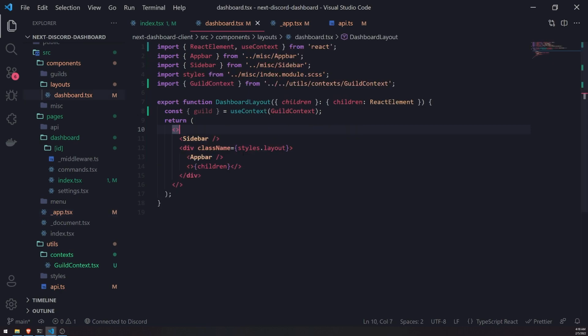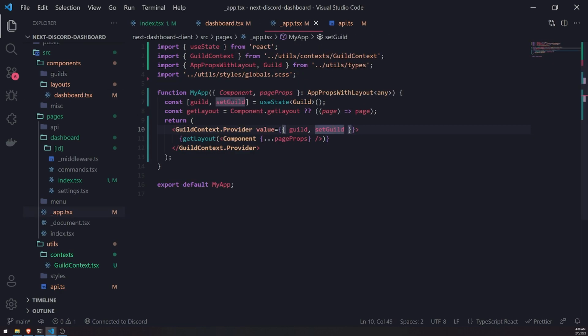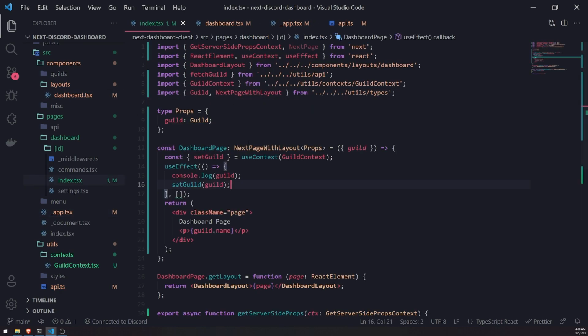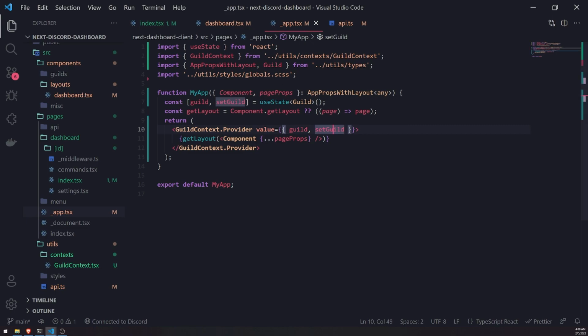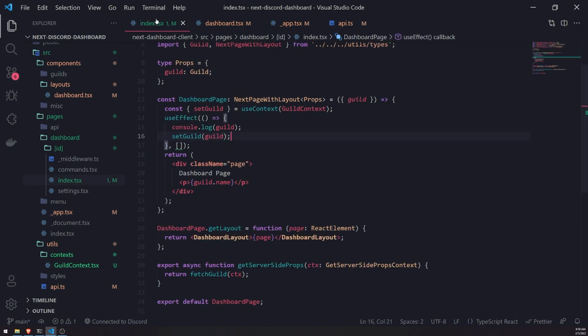When we call setGuild, it's going to call this function, which is going to update the state for us. So when we update guild now, it's going to update this guild state over here that's defined at the root app component, and update for every single component that consumes the context.